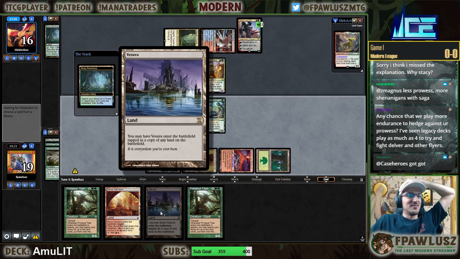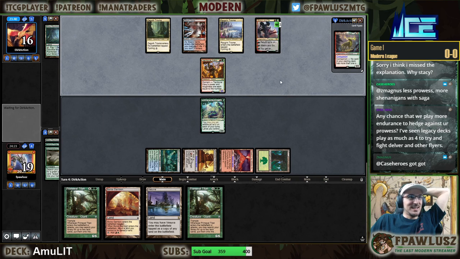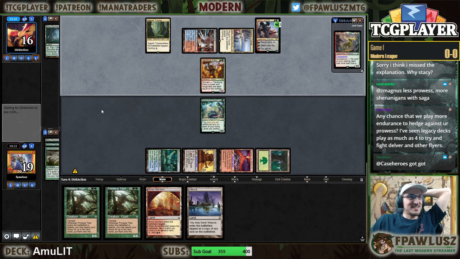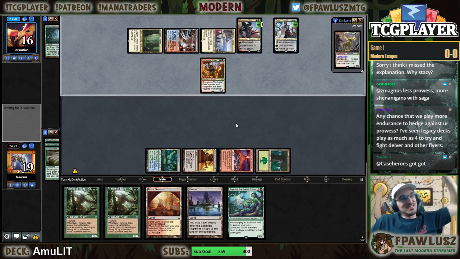I mean, at least we naturally found the Vesuva, so we're gonna get to Valakut my opponent a little bit over there, but they play exactly one copy of Ren and Six. That's so brutal. Alrighty. That's bad.